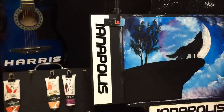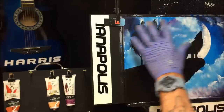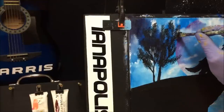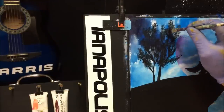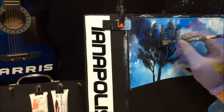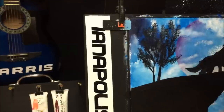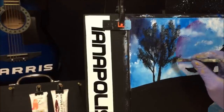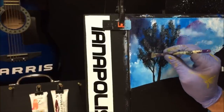I've picked up a little bit of white into that black. Our moon's there, so I'd like to kind of highlight that side of the bushes there, just with the lightest of greys. Is it picking that up? It is a little bit. It's just subtle, but just something to highlight those edges.